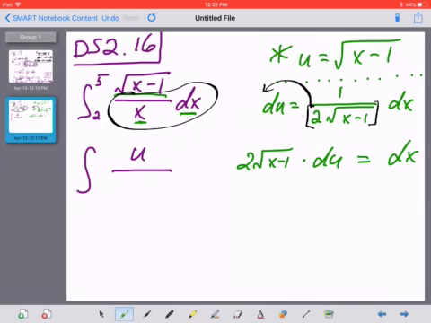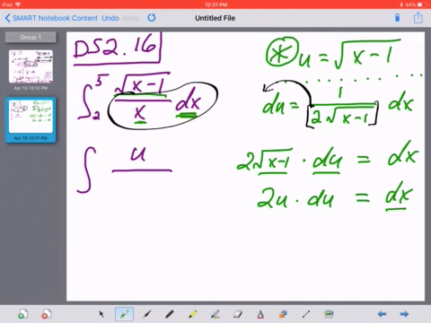is equal to a dx. Now the reason we hardly ever do that is because we have a mixed metaphor right here of x's and u's. But lucky for us, if we go back here to the original substitution, the square root of x minus 1 is just u. So we could write this as 2u du is equal to a dx. Okay, so this dx right here then can be replaced by a 2u and a du. So I'm going to put a 2u up here in the numerator. I'm going to put a du at the end of all this.